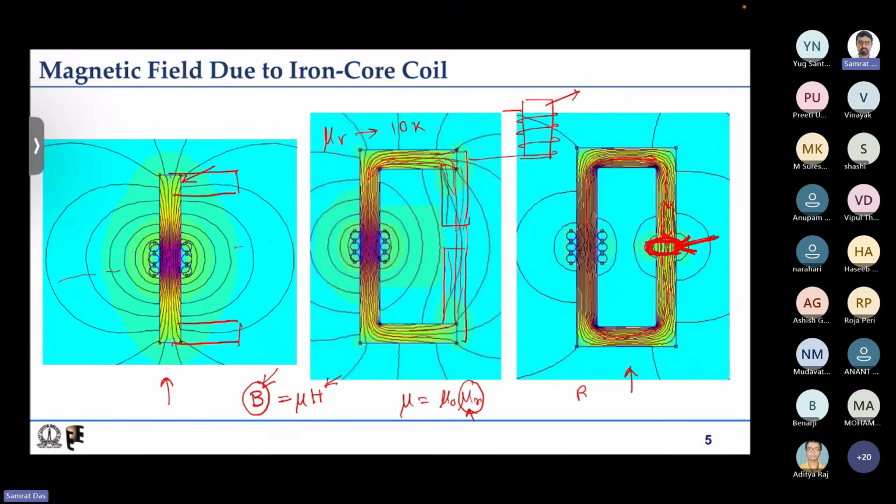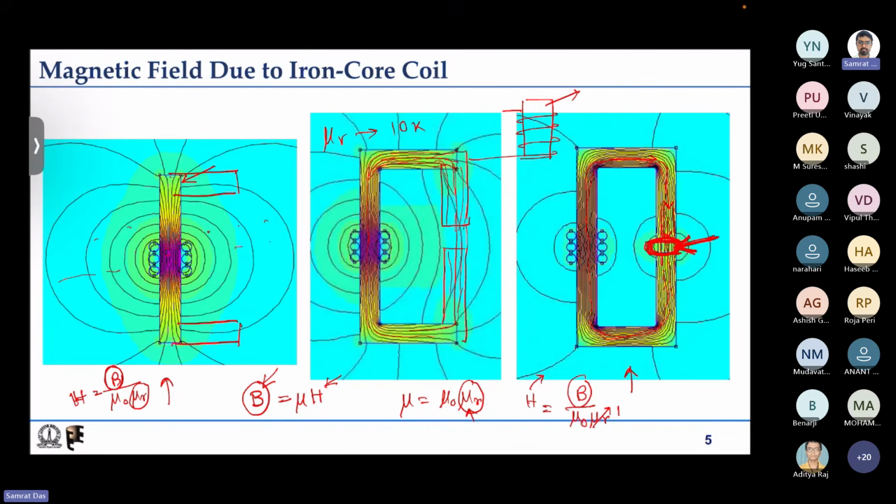And along with that, if we have a very high B in the air gap, because H is nothing but B by mu naught into mu r, and mu r is equal to 1, we have a very high H also. That was not like the earlier cases. In this case, if you see, H in air was quite low. H in iron is naturally low because H is basically B by mu naught into mu r, and because iron has high mu r, even if it has high flux density, because of very high mu r, the H value will be quite low.